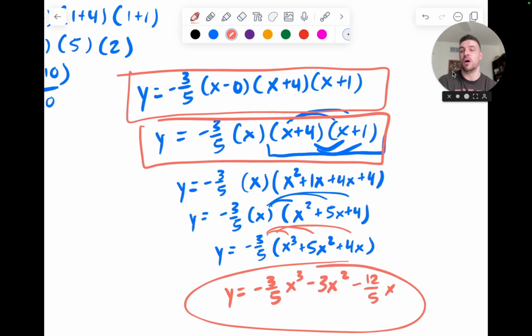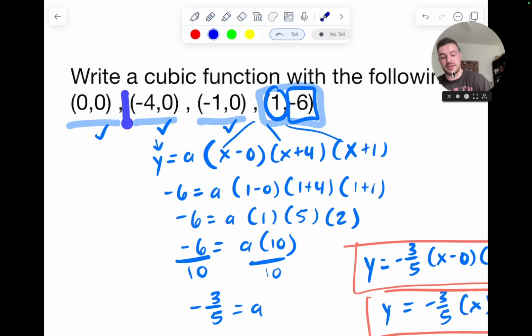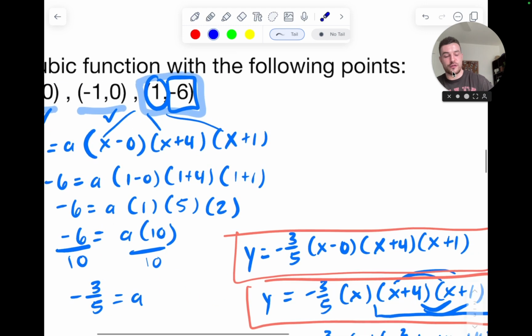Okay, so all we have to do is if we're given different points to use to write an equation, we pull out the x-intercepts, and we're going to use those to write factors. Once we have factors, we know what a cubic should look like in factored form. And even if it was a fourth degree polynomial, a quartic, or fifth or sixth or a second degree, it really doesn't matter. Our approach would be the same. We would take our x-intercepts and then write them each as factors.